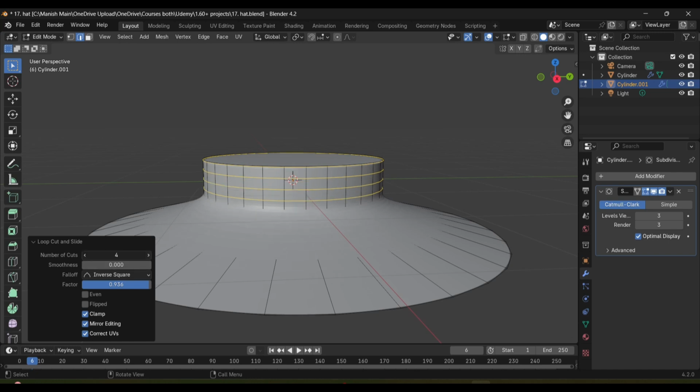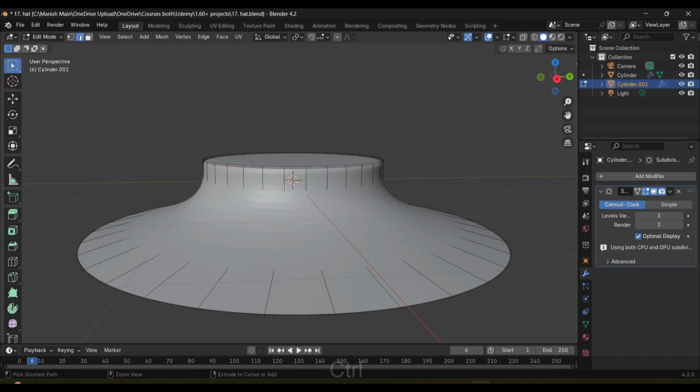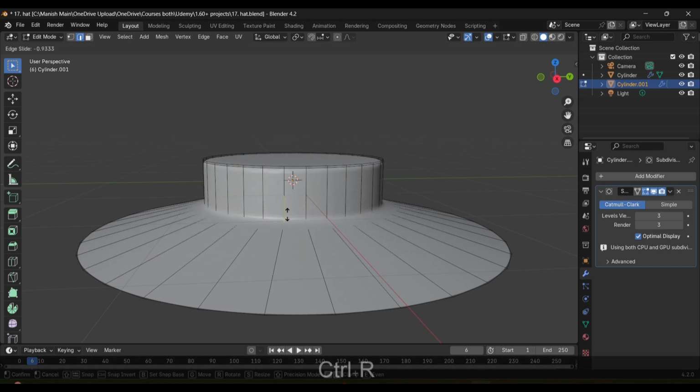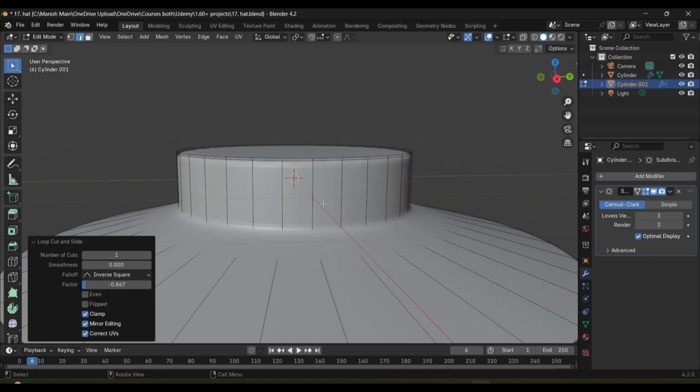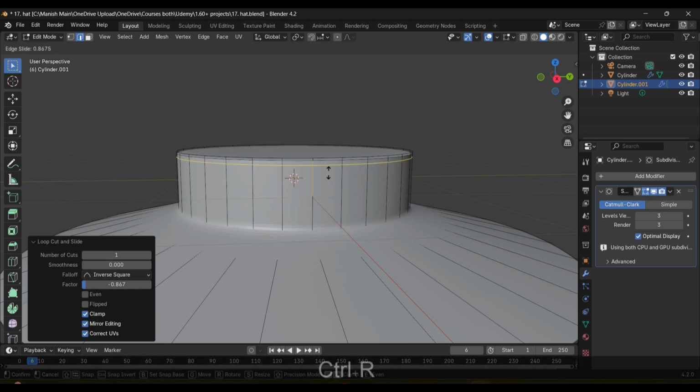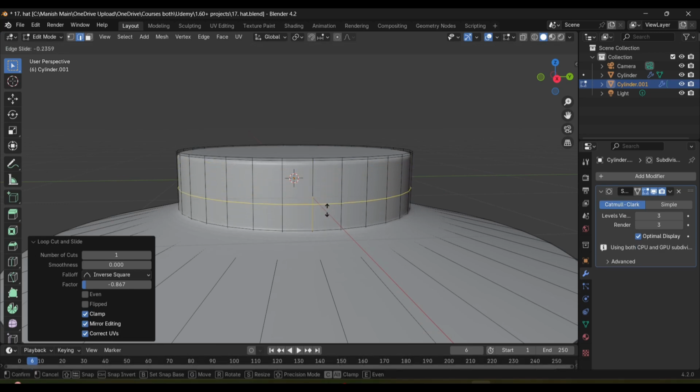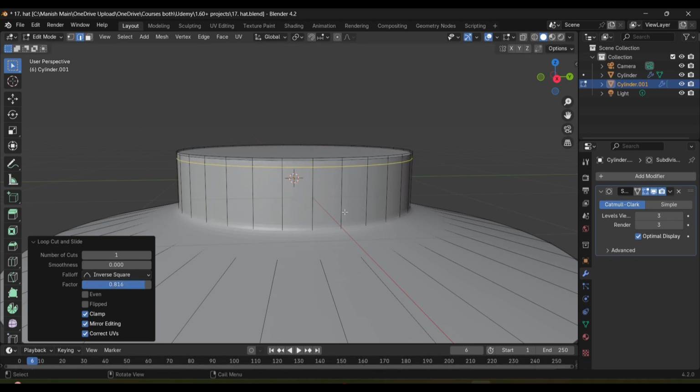Like this, you can add a loop cut from here also, and you can add a loop cut manually. So press Ctrl R again and drag it in the lower portion. Now again add another loop cut for making it sharper, and it's your discretion.